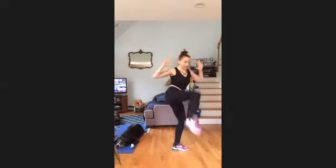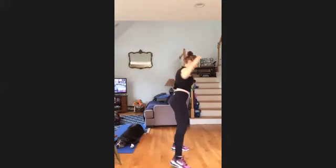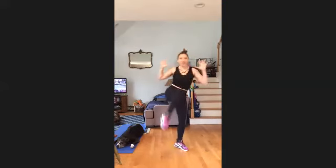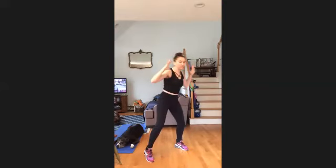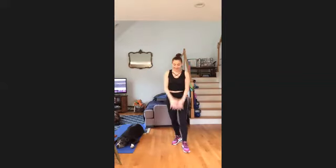Right here. Make it more than it is. Squeeze. Watch that knee when you land. Two more. One. And two, three, two, one. Rest. Other side. Boom. Boom.